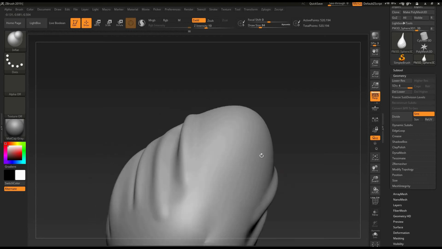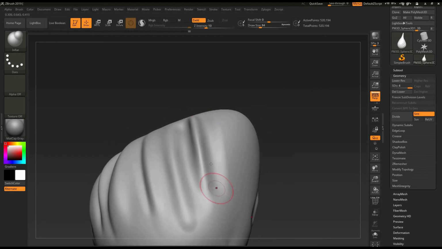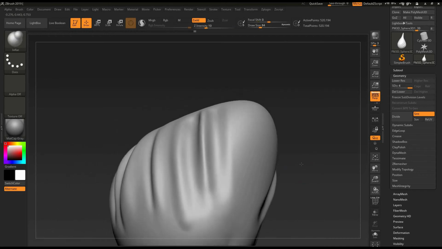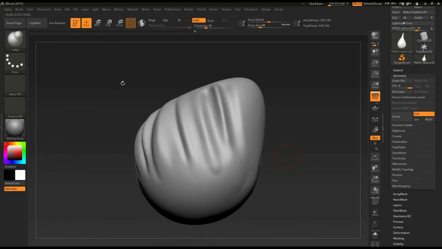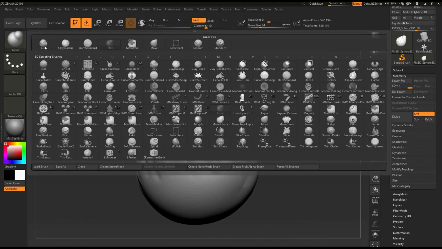You can see it's decreasing. So you can see it also creates a beautiful wavy kind of thing. Okay, so I've just shown you the clay buildup tool, Dam Standard tool, Inflate tool, and Move tool, and now it's time for the Standard brush.